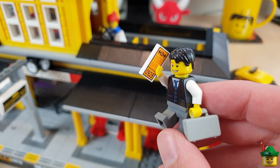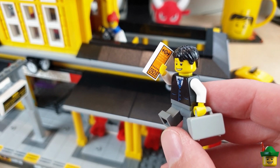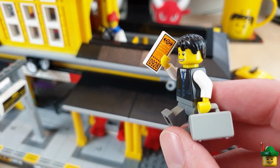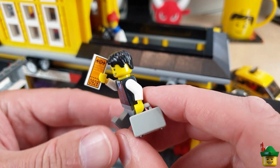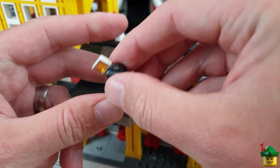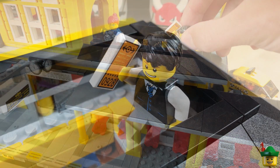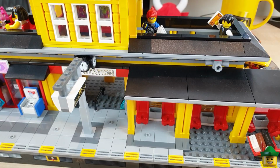Anyway, that's a really nice ticket piece, isn't it, from the Grand Central Station set, 4513, and a couple of other sets as well. I really like that. I've got a few of those, luckily, so I can have people holding them, ready to get on their train. And he's got his case as well. I just thought I'd have him at the top of the stairs, realising he better get a shuffle on. Brilliant.